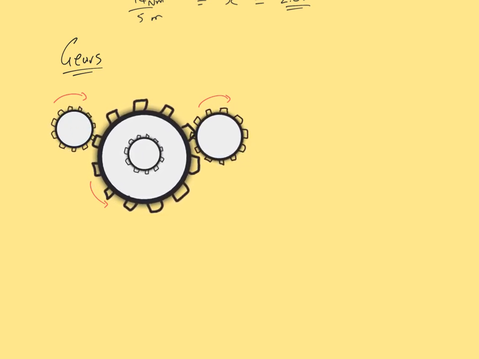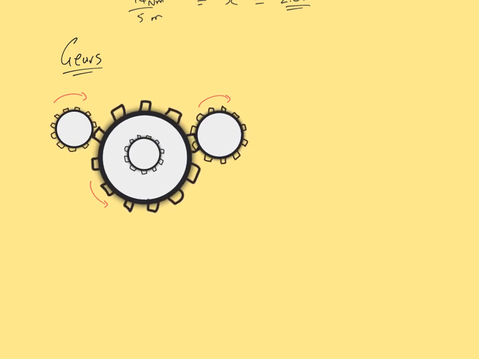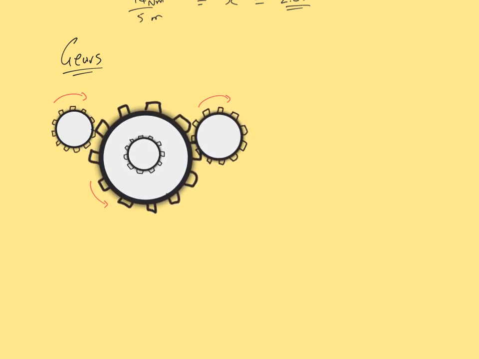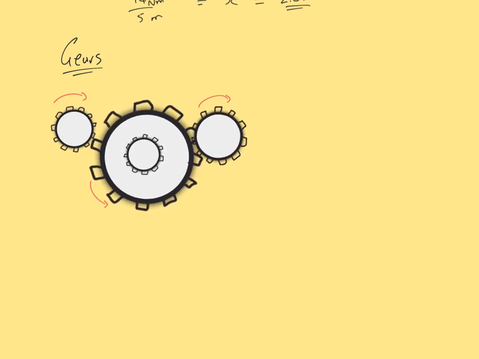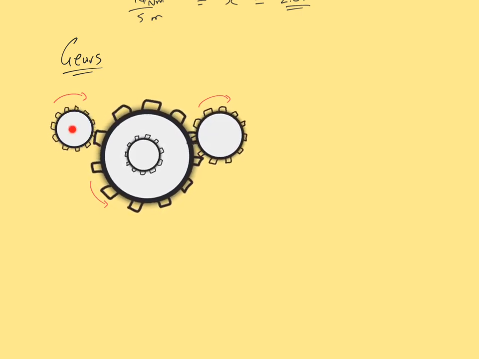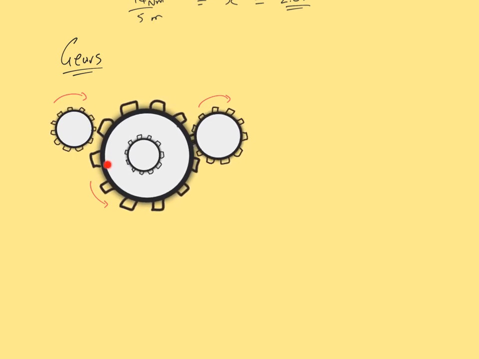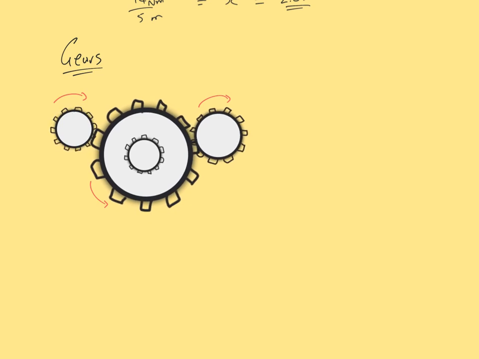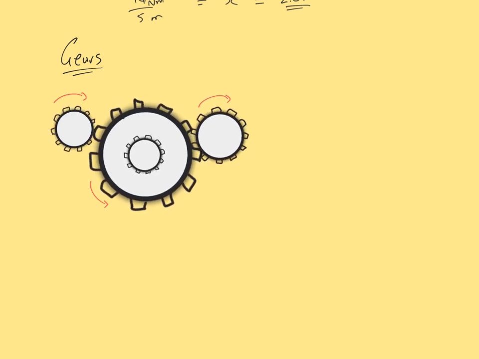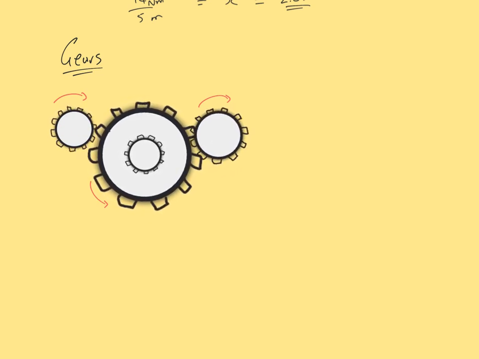So all you will get asked is, if this one is spinning this way, then what direction is cog D over here spinning in? They might ask you to compare speed. So if this is going at a certain speed, that one's going to be slower. That one's then going to be faster than that again, but you won't have to do any calculations to work out speeds, so you just have to use a bit of a common sense approach for that.